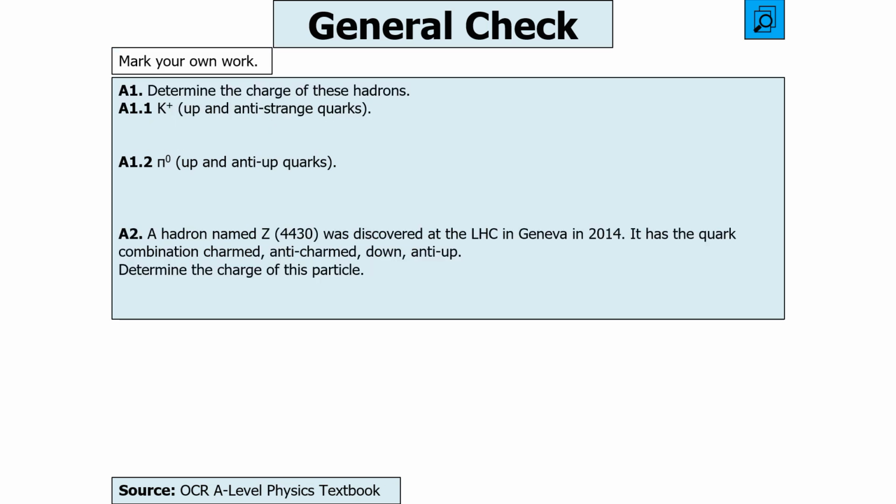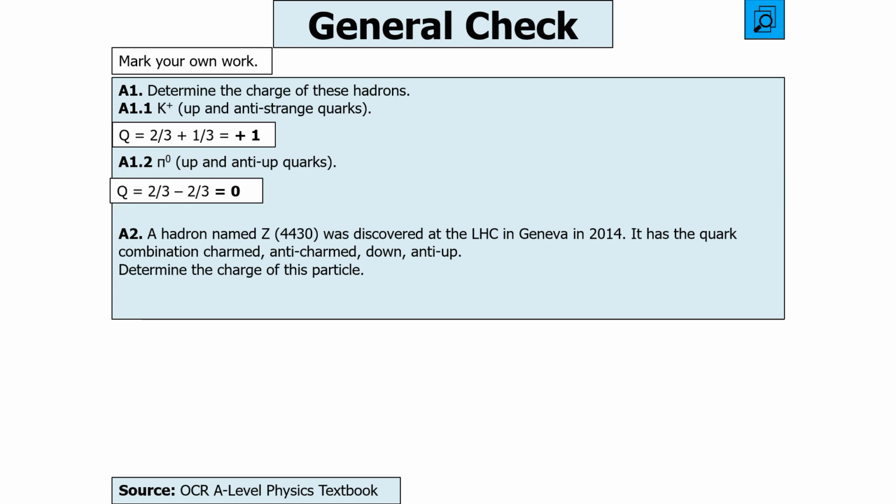Right, in this first one, you've got to remember that you can look on your equation sheet and you'll see what the values of the charge should be for individual quarks. Now remember, the antiquark will have the opposite charge of the quark, and also remember, as a hint, because it's K positive, it's going to be +1, so the quark is +2/3, the anti-strange is +1/3, so it's overall +1. Now remember, particles have to have integer values of charge in this particular unit.